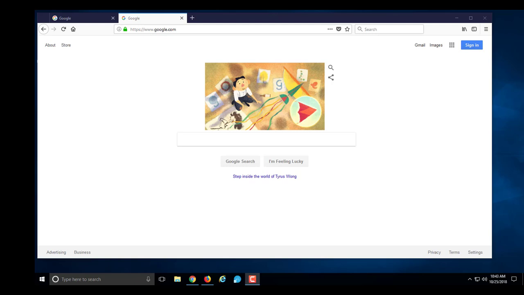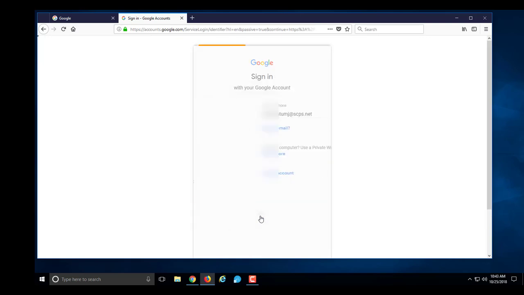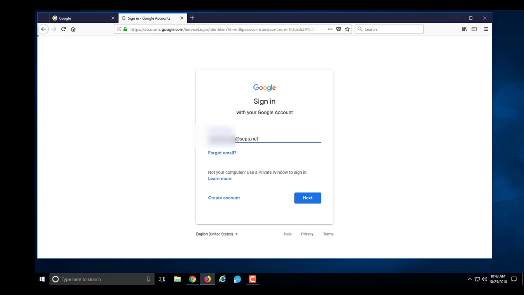So the first thing you want to do, you want to start off with Google. You can launch Clever from the Falmouth webpage, but if you are simply at www.google.com, you can sign right into your child's account. So once you're here, I need you to click on sign in. And when you sign in, you may have a number of accounts already there. You need to sign in with your child's account.